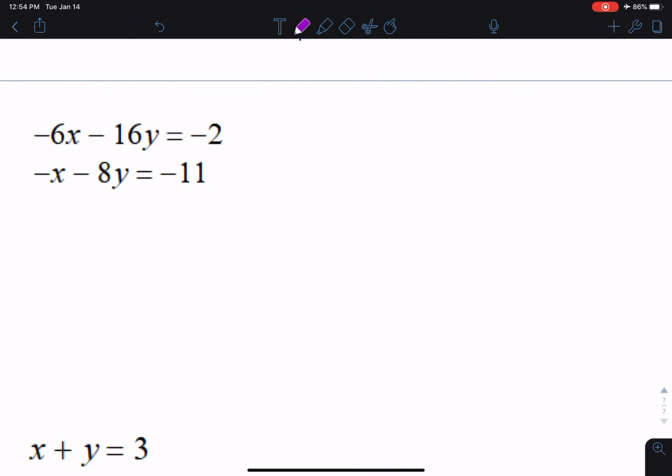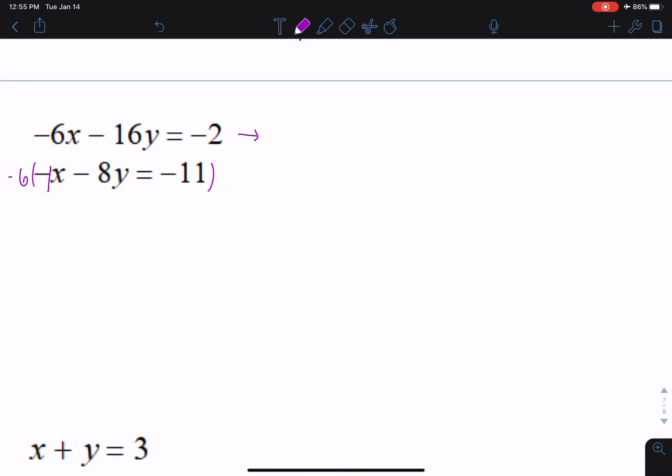Okay, again, you have some options, but one of the main things you need to remember is that your coefficients don't need to be the same number, they need to be opposite numbers. The first thing that I see is if I multiply this bottom equation by 6, then I'll have negative 6x on top, and 6 times negative 1 is negative 6x on bottom. The only problem is they're both negative. So I need to make my multiplier a negative number so that it will change the sign and give me opposite coefficients. So that looks like this.